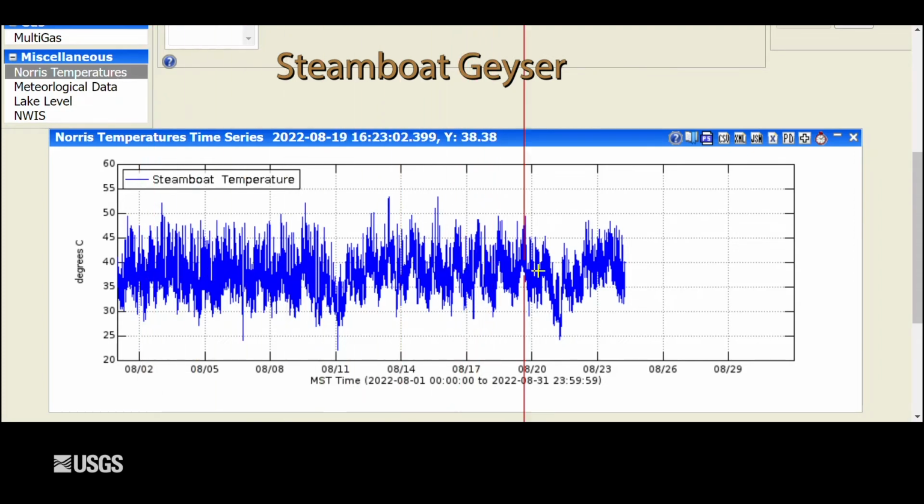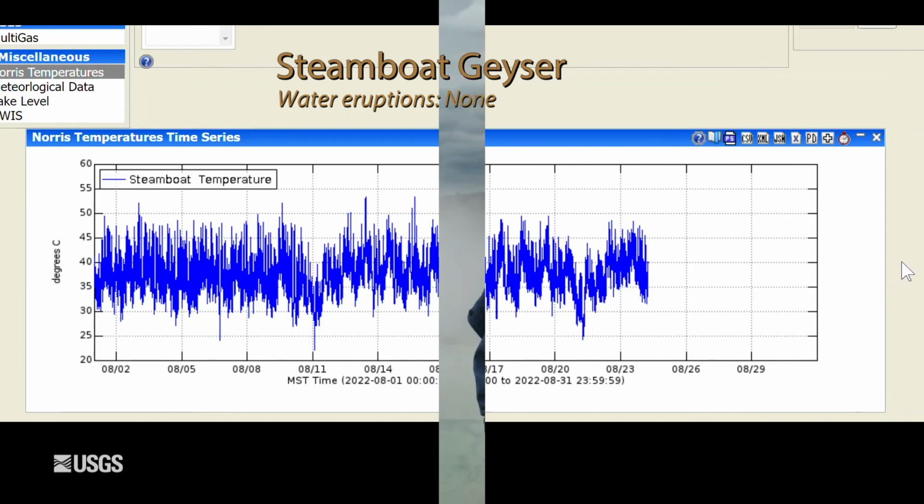Now, this actually went throughout the month. We don't have any data in the last week of the month because, unfortunately, internet has been out to the Norris Museum where we collect the data. But we know from the actual observations of the geyser that this activity has continued. Hopefully that means we're in store for a major eruption sometime soon. The last major eruption of Steamboat was June 20th, so we've had a few months of no major eruptions, but lots of minor activity. Hopefully this minor activity means that Steamboat's not quite done putting on a show for us, and maybe will give us one or two more big eruptions before the end of the season.